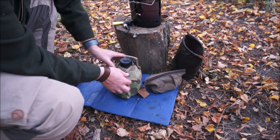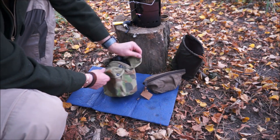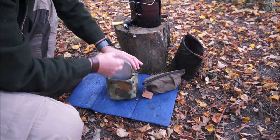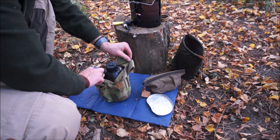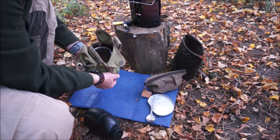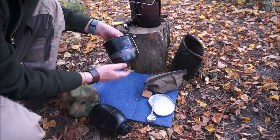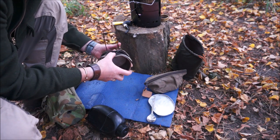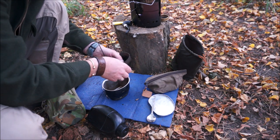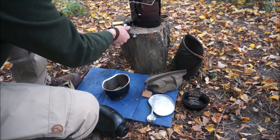The water's almost done. Anyone who knows me knows I love the Australian water bottle pouches — I think they're such high quality, the best quality I've seen, and they fit the Crusader cup perfectly. In this one I've got a complete setup — I didn't even have to get it all out because I've got the burner at the bottom of it. I use a bit of wick in there and it works and boils water extremely fast. What I normally do is always take the ring out — everyone has their own way, some leave the ring in, I always take it out. Oh — we've got a visitor.